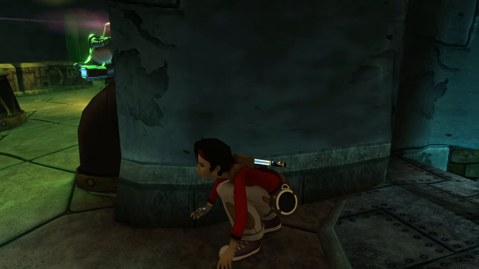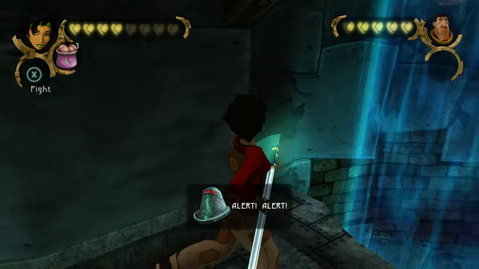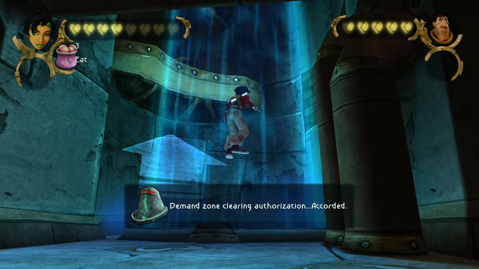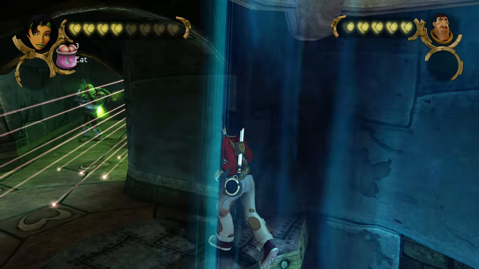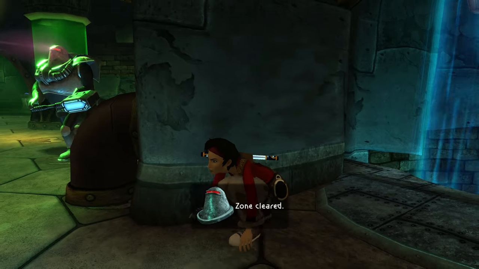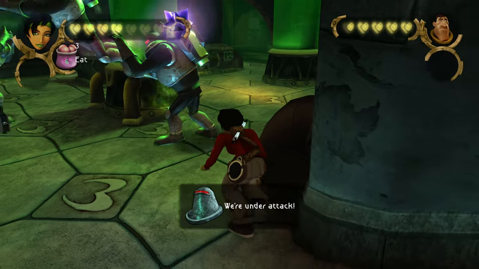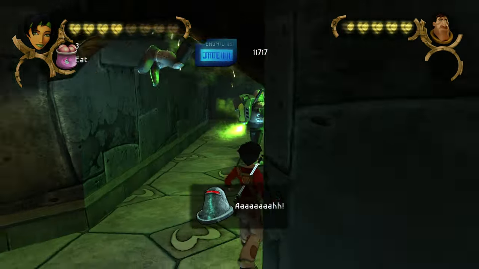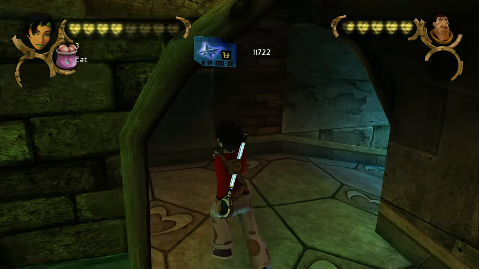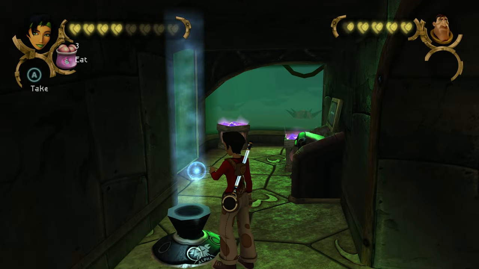Oh, there's three of them? That's not good. Zone clear! Alert! Alert! Command, zone clear! Authorization! Recorded. Zone clear! Partner in distress! We're under attack! What? Alright, that worked out. Alright, that wasn't nearly as bad as the other one.